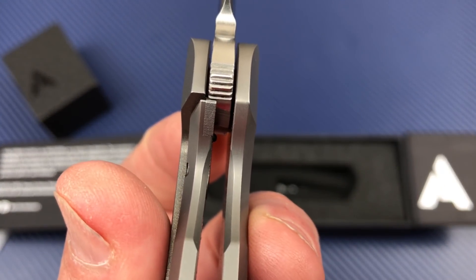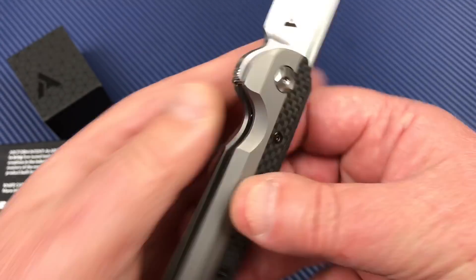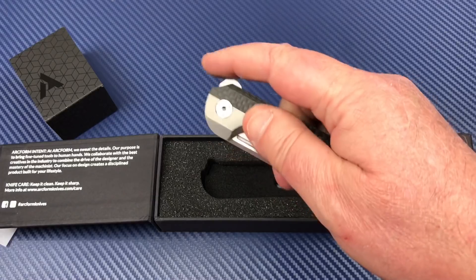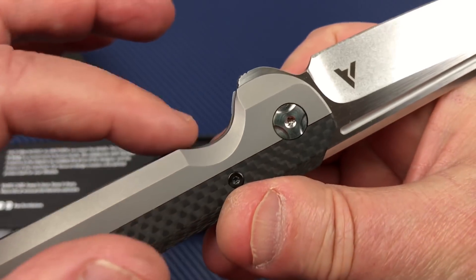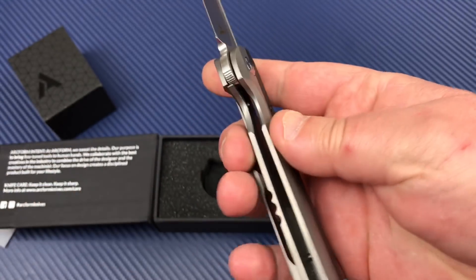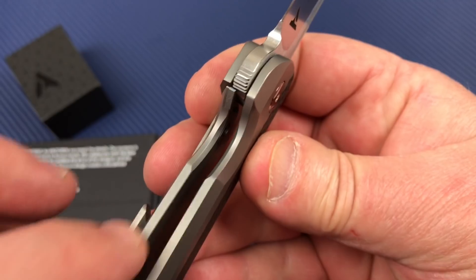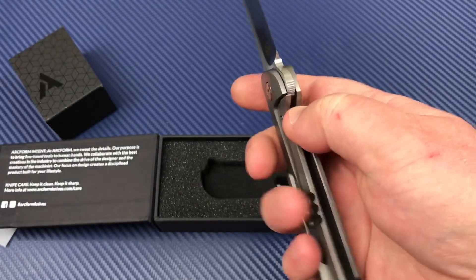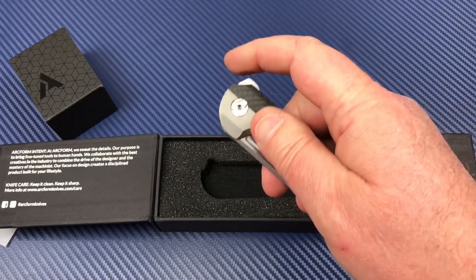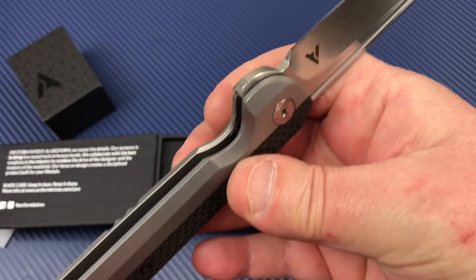There's your lockup — that's a solid 35 to 40% on there. Check the pass-through here. It's not a huge cutaway to get from the front scale to the back one, but it's still easy to disengage. This is thick enough material, and it doesn't have to be a big differential in height between the front and back scale to make that happen.